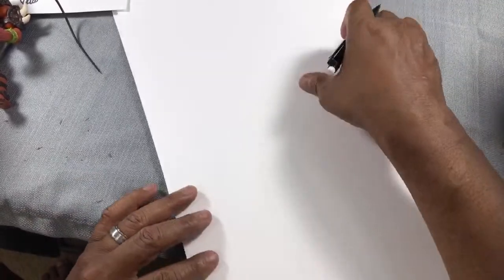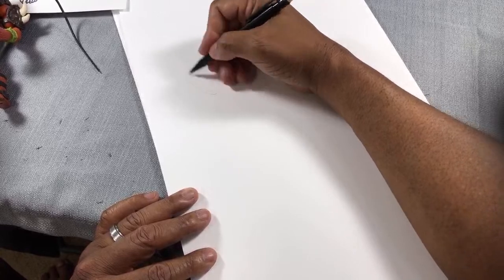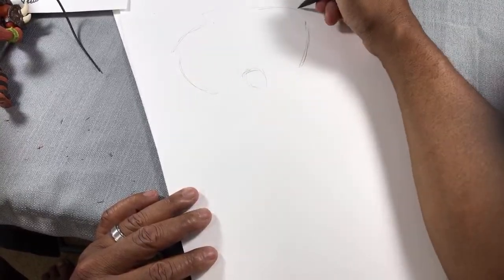All right, here, let's see. Which way are we going to go here now? All right. So System Flavor was saying that he might try to find a way to auction off some of your books on his thing. Oh, that'd be awesome. I would be very thankful for that.